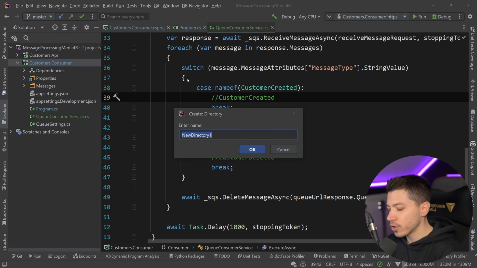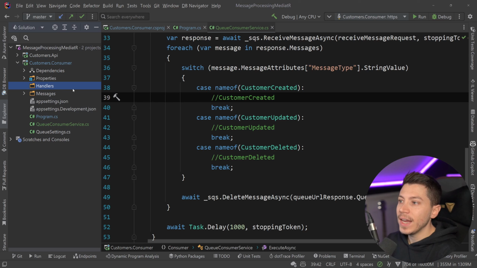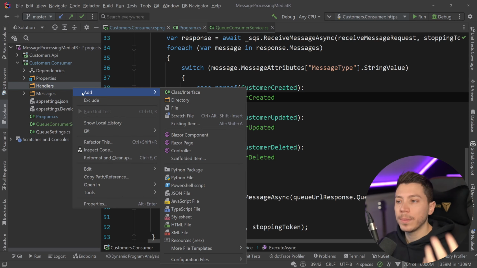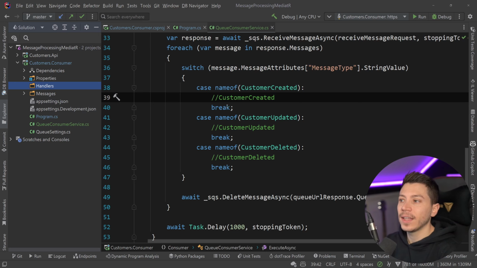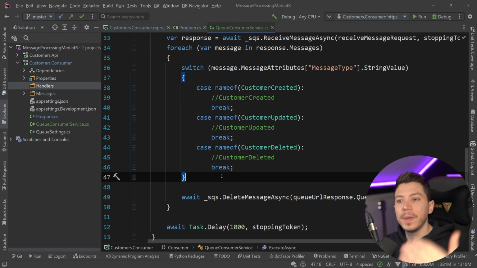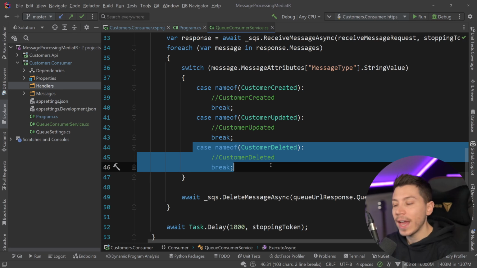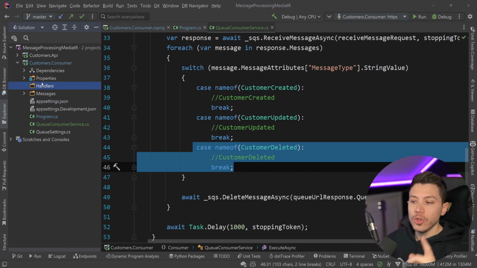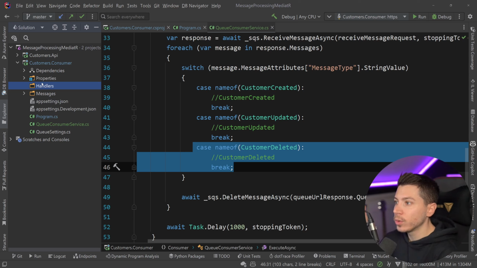Well, the first thing I do is create a directory called Handlers. And here I'm going to put all the handlers for the messages I want to process. The good thing about this is that as opposed to this version, where when a new message is being added I need to go ahead and add a new case, violating open closed, with this approach all I'm going to need to do is create a new handler. It is way cleaner. Also, if I'm not interested in an event for some reason, I just don't have a handler for it, and I'm done. Now, you can also have server-side filtering, so tell the queue or the topic to never actually send that message in the first place, but it's worth pointing out that you can do that in your application as well in a very nice and solid way.